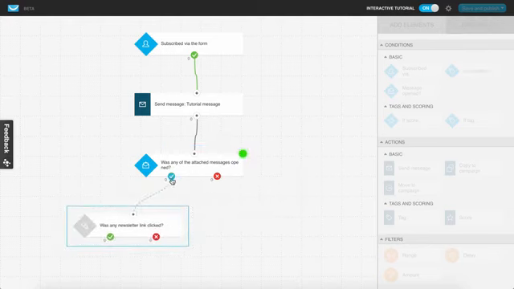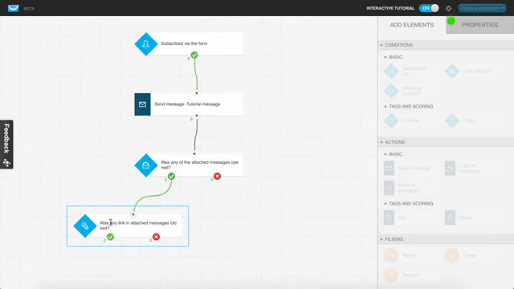That's the connection point of message opened, because this logic leads us to: we sent them a message, we're checking, did they open the message? And if yes, so the green checkpoint of course means yes, we want to know, so they opened it, but did they click? That's how you can mark two conditions together in a neat way to see, okay, did they open? Yes, they opened. Did they click my link?